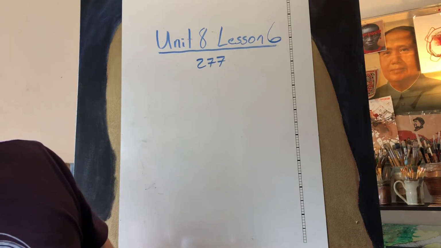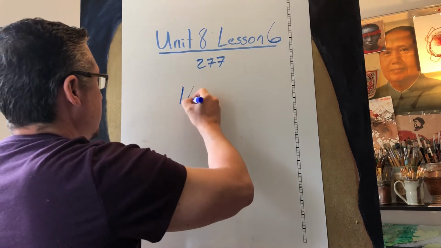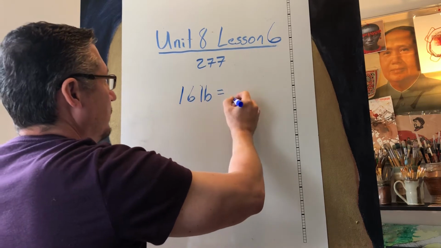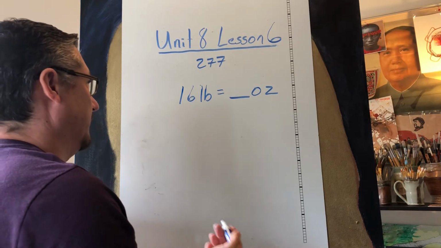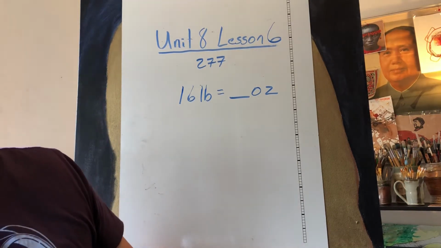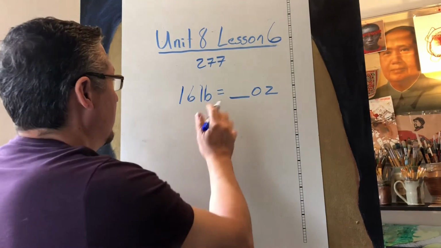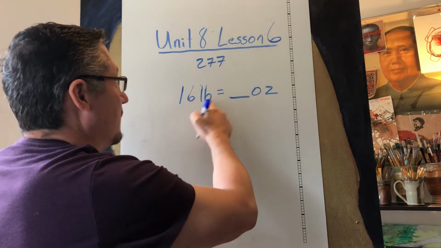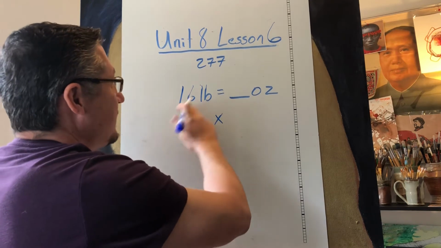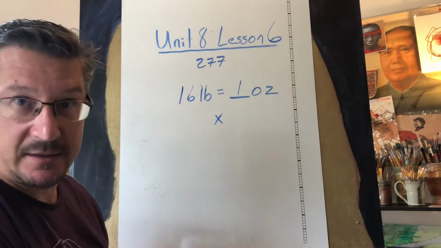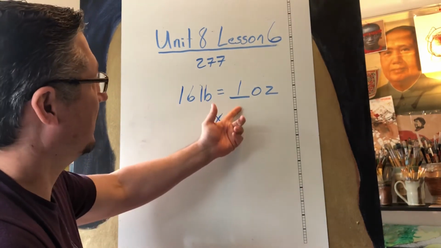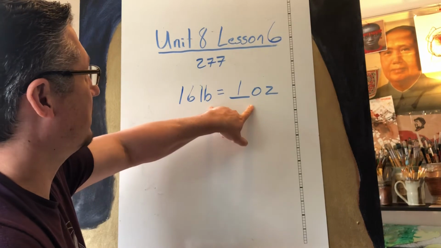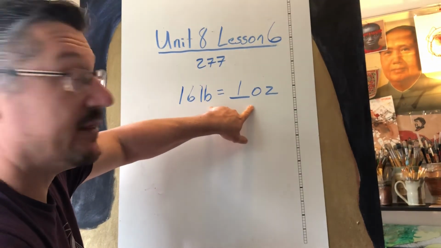Okay, so we did ounces to pounds. Let's do pounds to ounces. So 16 pounds equals blank ounces. Okay, well, it's 16, right? This is probably to throw you off a little bit, but we're going from large to small, so it's multiply. I can see a lot of people making this mistake. They saw the 16, and they just say, oh, 16, it goes in 1 time. But it's not. If it was 16 ounces to pounds, yeah, that would be 1, but it's not.